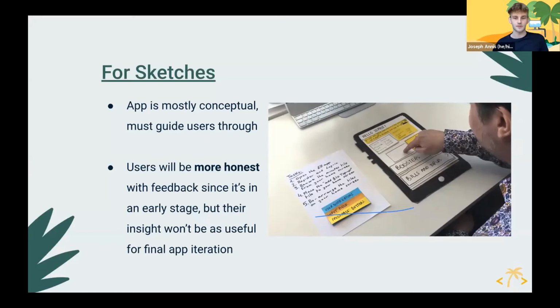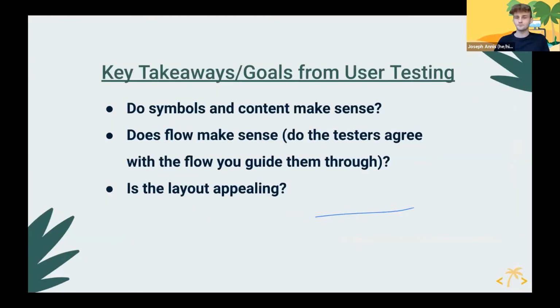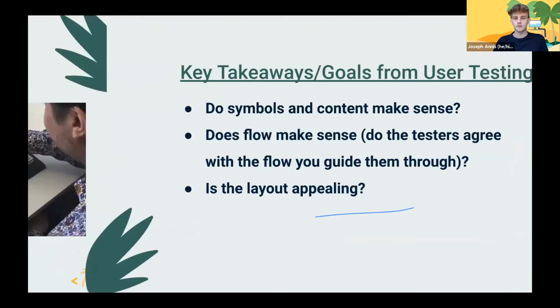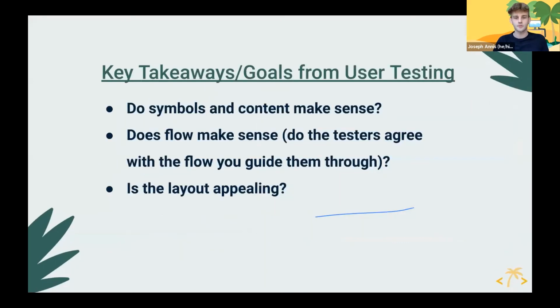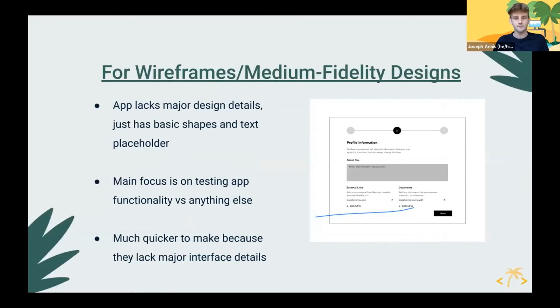And this is great because people will be honest. There'd be less confusion about the tasks themselves. You get feedback on the functionality of your app. And again, it's very quick. You understand if the flow makes sense and if the layout is appealing. You might focus a little bit less on content in this phase. As you can see, this one has some pieces, but a lot of the time it'd be scribbles, but either way.